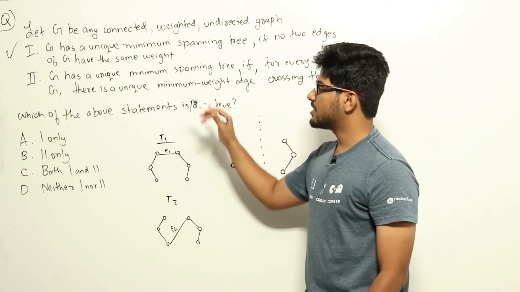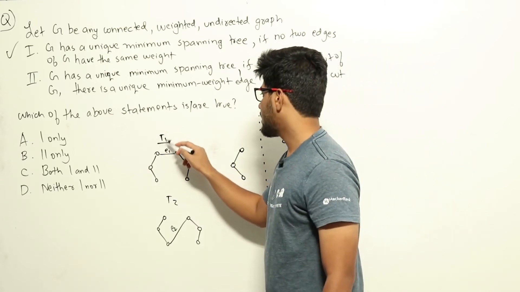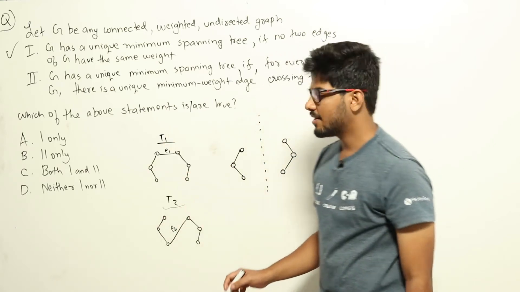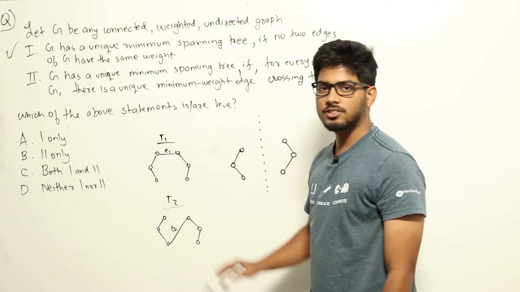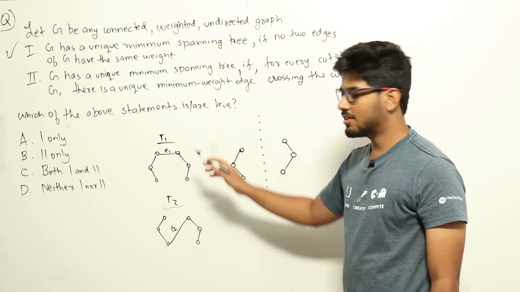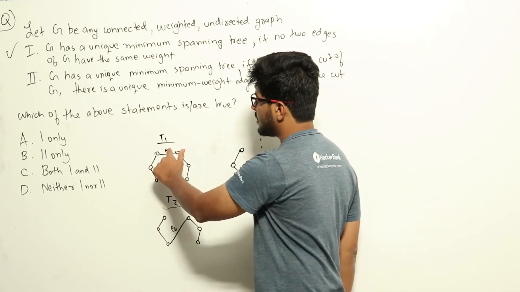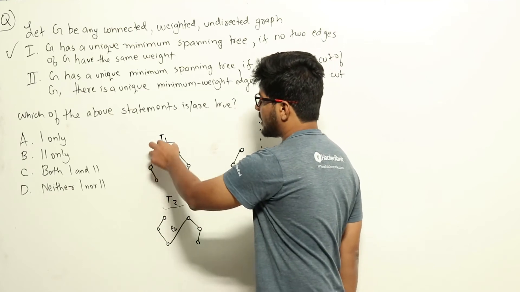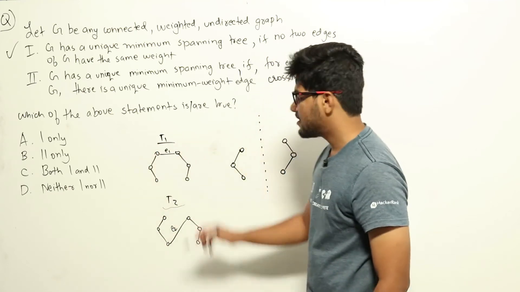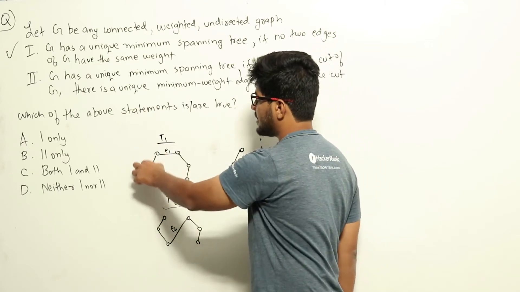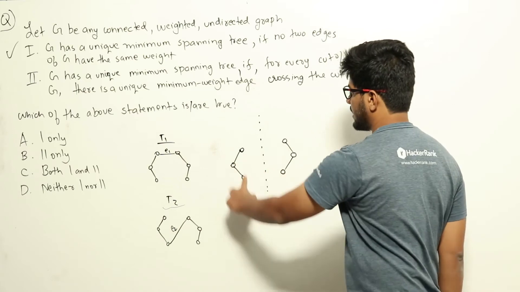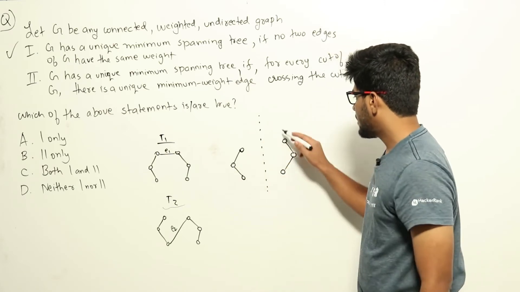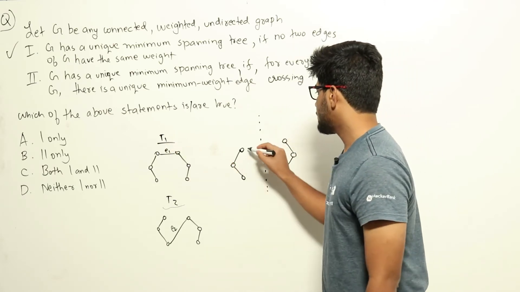Let us assume statement 2 is false, meaning we have two minimum spanning trees T1 and T2. Let edge e1 belong to T1 but not to T2. If T1 and T2 are not equal, there must be at least one edge in T1 that is not in T2. That edge is e1, which is not in T2. Now if we take the cut of vertices based on this edge — by removing e1 we get two sets of vertices, a tree on each part — that cut looks like what is drawn here.